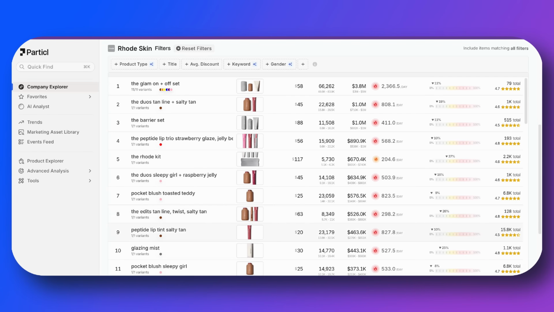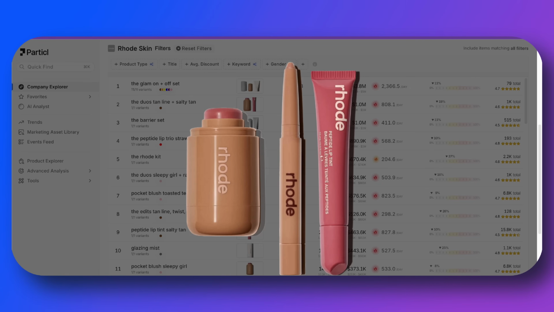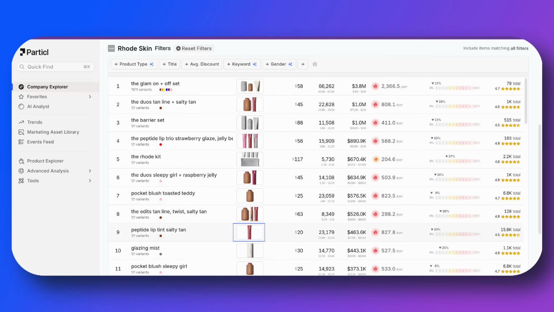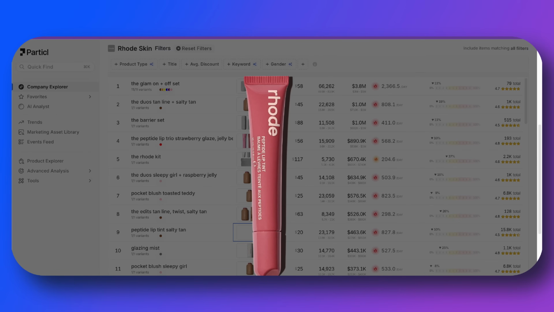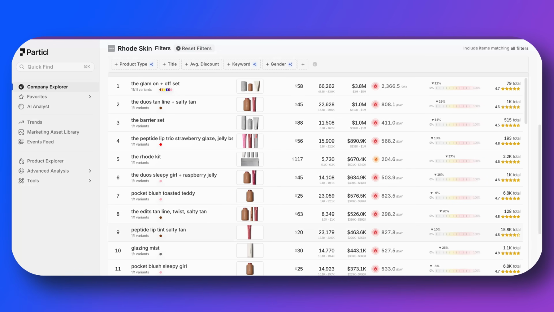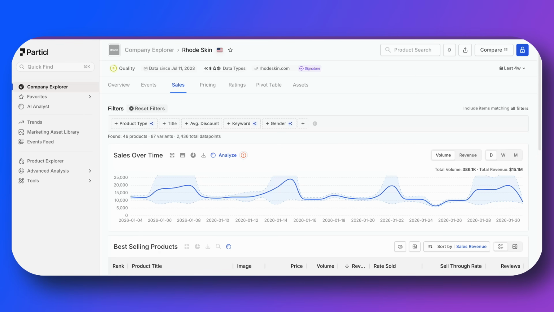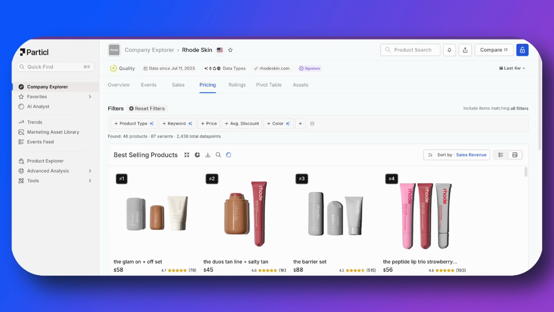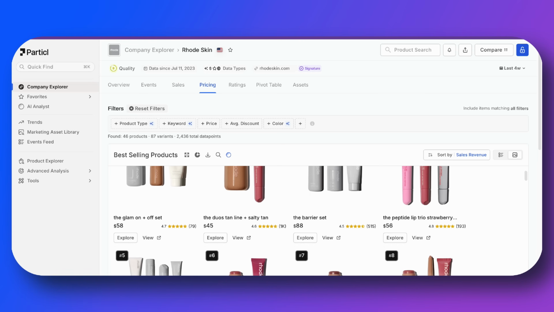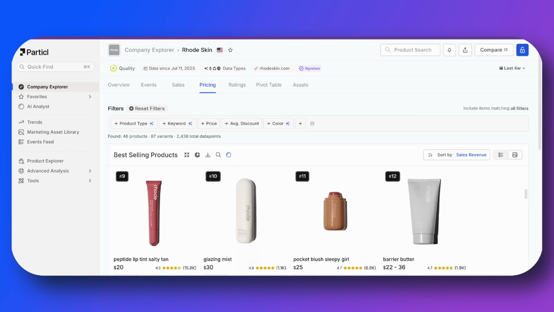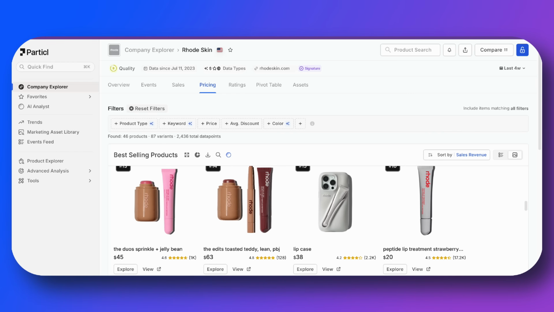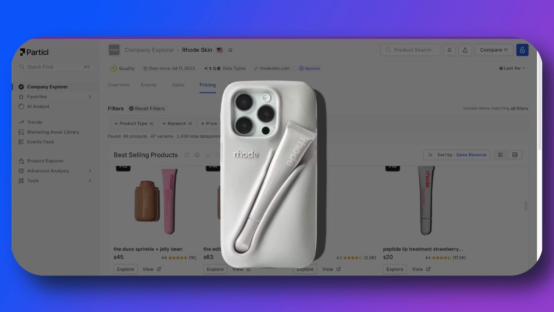You can do bundling, pricing tiers, product sizing, so you can do mini and full size as well. You can check categories, so see what people are buying first, seasonal items, what's included in a set, and then you make this all your own with your own branding, your own formula, your tone, and your niche angle. So you don't need to copy their exact product that they add in a bundle. Make sure to personalize it to your own brand and add the products that are your bestsellers in a minis bundle, for example.